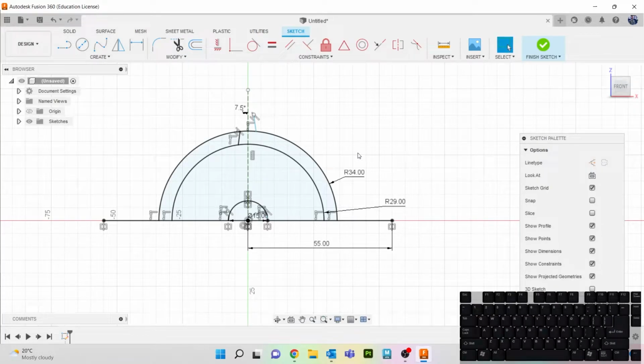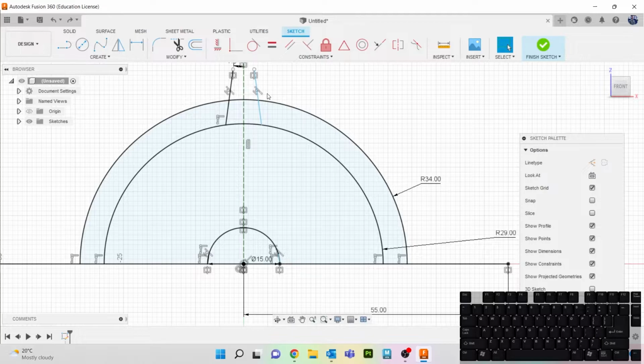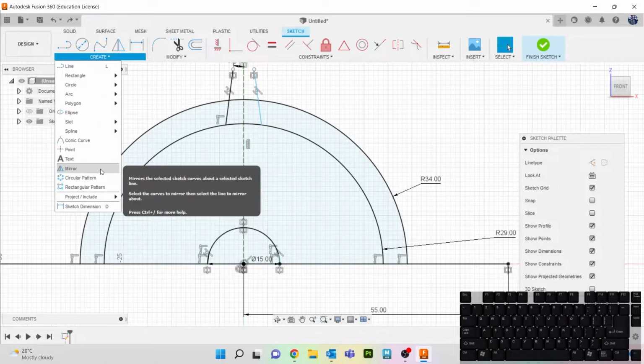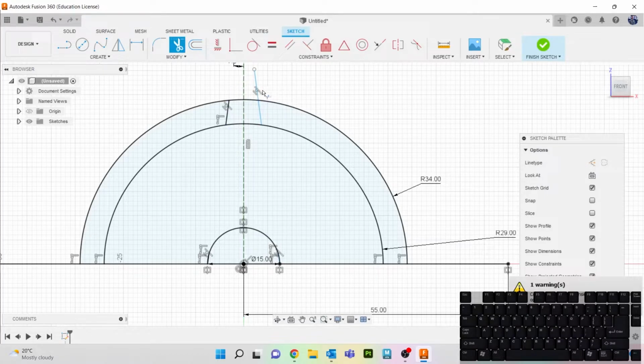Oh, no. And what we're going to do is let's go to create, let's go to circular pattern. Hang on a second. Let me trim that. Okay, there we go. So that's the tooth that we actually want.